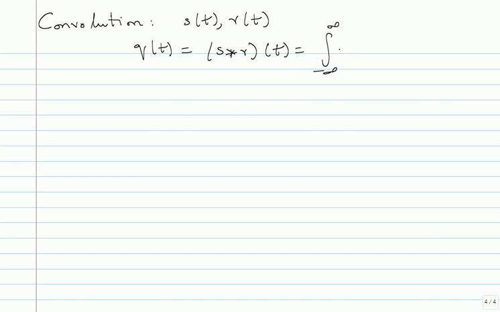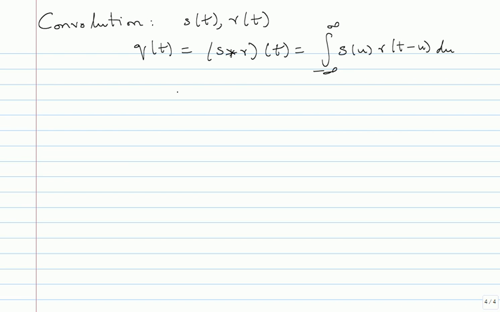Okay, so it's quite important. If you have two functions S of t and R of t, the convolution is another function of time, which is properly denoted as S star R evaluated at t. The evaluation at t is equal to the integral from minus infinity to infinity of S of u R of t minus u du. This is a very standard definition of convolution. So this is the value taken by the convolution at t. Okay, so that's the definition.